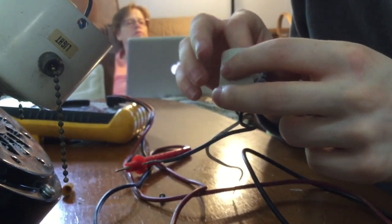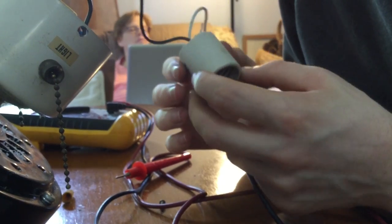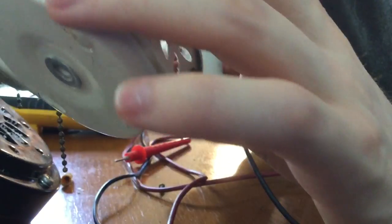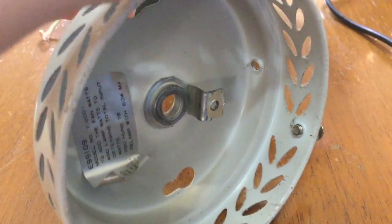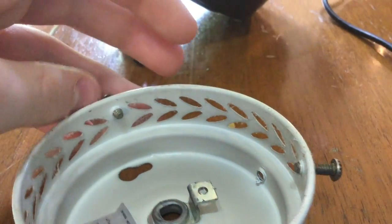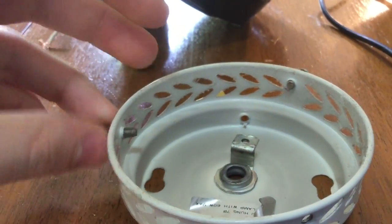So, can we buy a new one? Might even have one. Let me see this part. Can we put the globe back on, by the way, when we put her back up? I don't know if we know where the globe is. I think I might know where it is, but it depends what kind of bulb you put in it. You could just put a regular standard bulb.